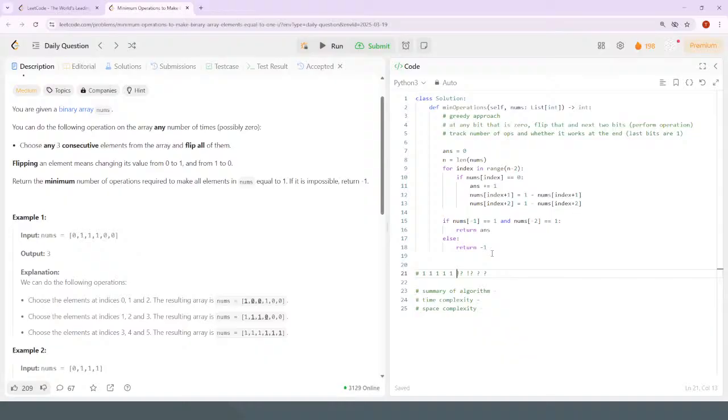Well, no, it does. If you negate a 0, then you don't have to do any more operations. So you do need to count the number of operations immediately after it. So negate it, you look at the next one, you negate it, you look at the next one.